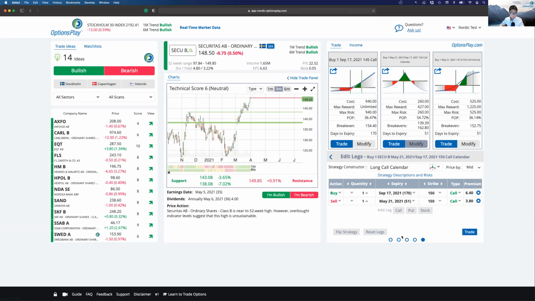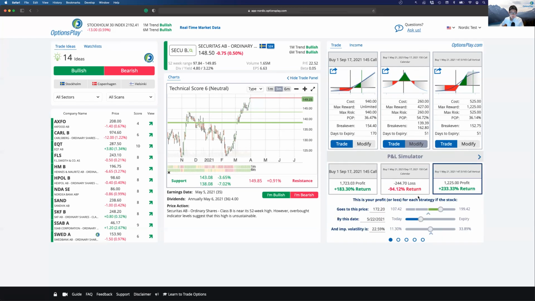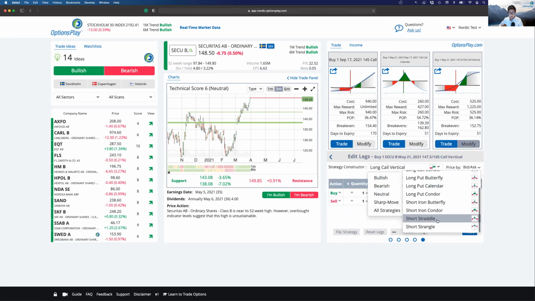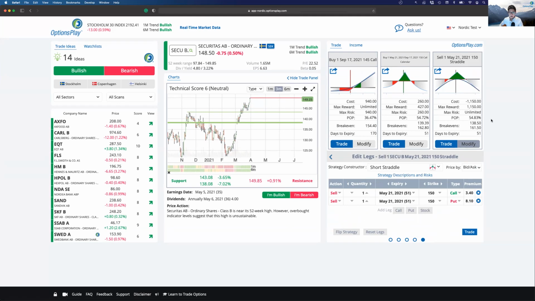But the calendar spread is really useful if, let's say, you just think that between now and the first expiration date, the stock's not going to move at all. Well, you can trade a calendar spread and profit from that. The only other strategy that you can trade that's similar to this is shorting a straddle. But like I said, when you short a straddle, you have unlimited max risk here. As you can see, max risk, unlimited. And this happens if this stock continues to move higher here. If you short a straddle, you'll have unlimited losses.